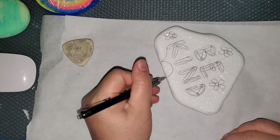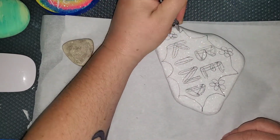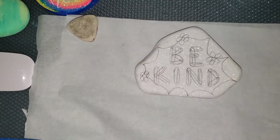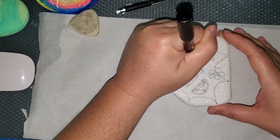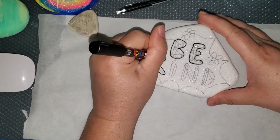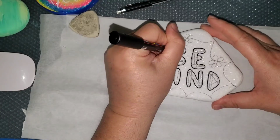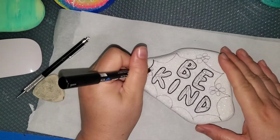And now I'm doing the frame around Be Kind. And this is what's kind of pop art style. Instead of doing like BAM or Pow or something like that, I did Be Kind. So now I'm taking my Posca 1MR pen and I'm just tracing around the bubbles. This is kind of a neat little hack on getting your bubble letters without just freehanding them. I'm not very good at freehanding them, so I like to use this trick.